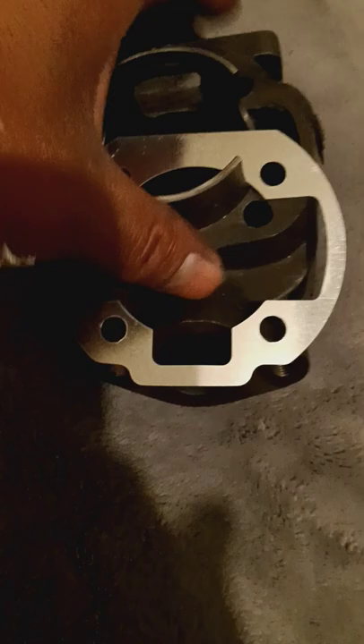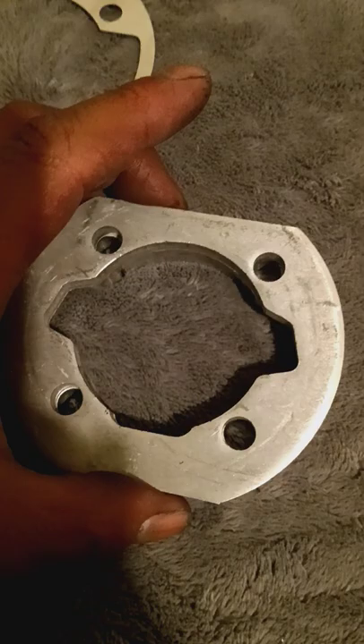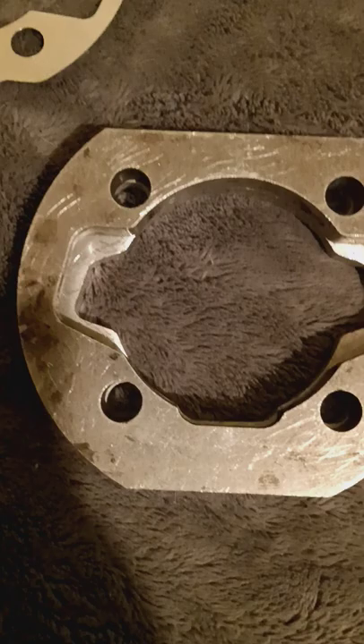You kind of need it because the actual cylinder - you can see how big the transfer openings are once you place it on here. You can see how the transfers basically open up all the way, so it's going to restrict the flow if you just put this on. You're barely getting enough transfer opening through those, so I'm pretty sure just by machining this onto that like this here will be good.